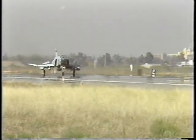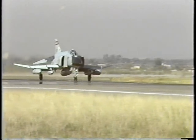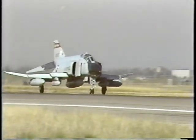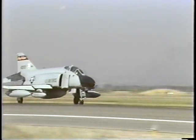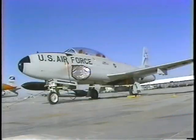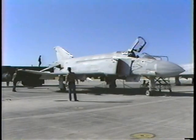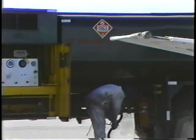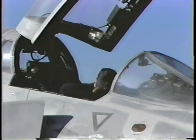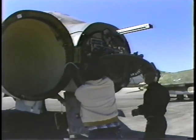This is where it all begins. Planes arrive at Davis-Monthan most often from reserve or National Guard units. They come from all over the world, from New Jersey and Washington and Hawaii. The first stop is the process-in section, where the fuel tanks are emptied. A special oil is pumped through the system to help preserve it. Then classified equipment is removed.